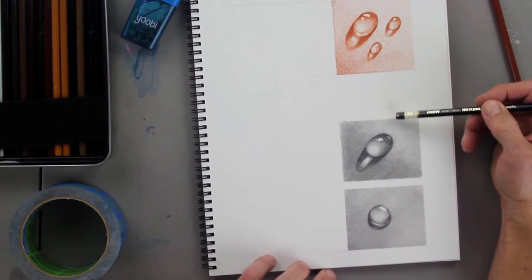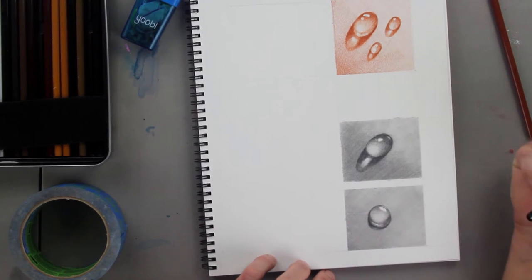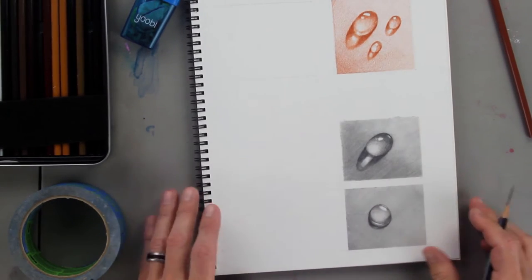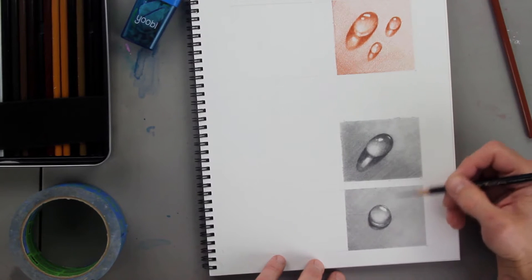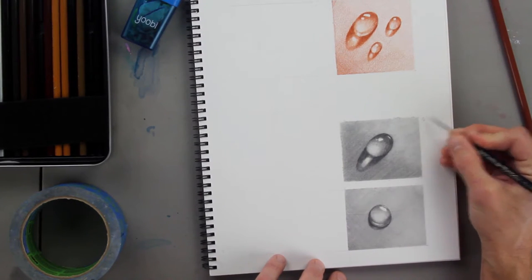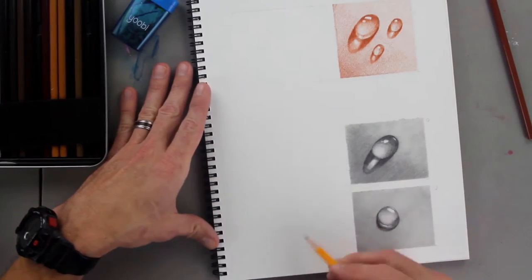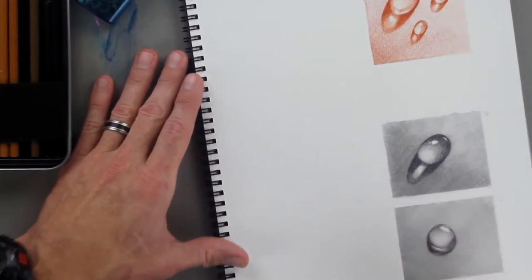So here you've noticed I have several different little drawings. This is the one we're going to do for our demonstration, but I did two little drawings here in simple graphite just to illustrate a point. There's all kinds of ways to look at a raindrop or a dewdrop and to render it. I'm simply going to look at, for today, this way and this way, and we're going to discuss them. So let's take a look at the concept of our first dewdrop or water drop.